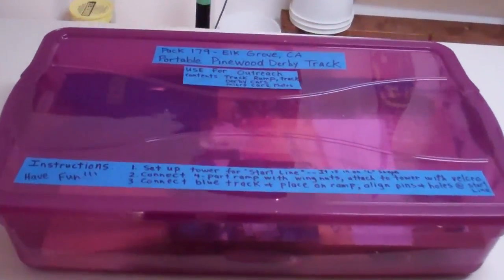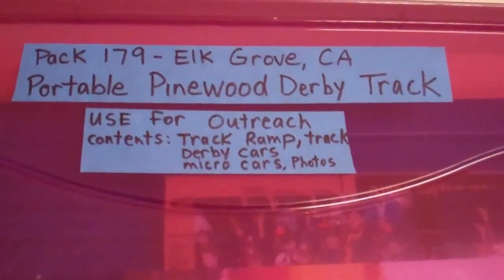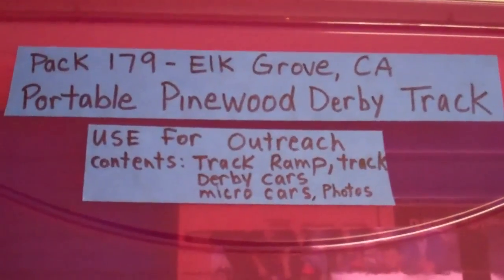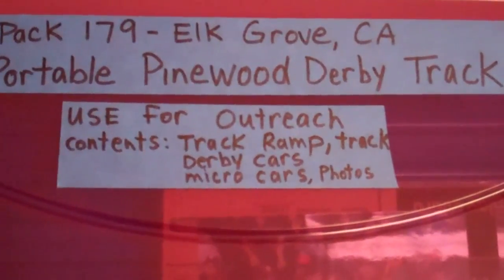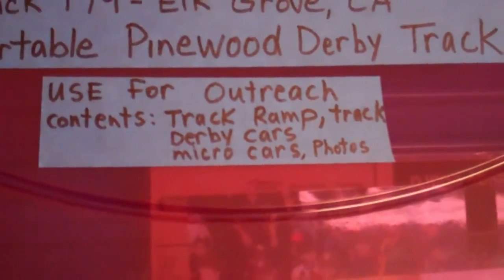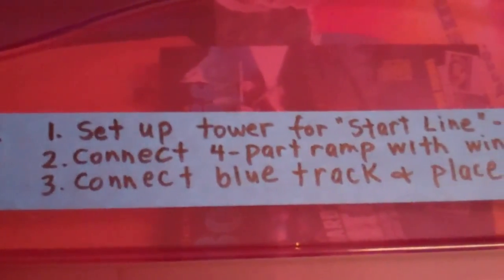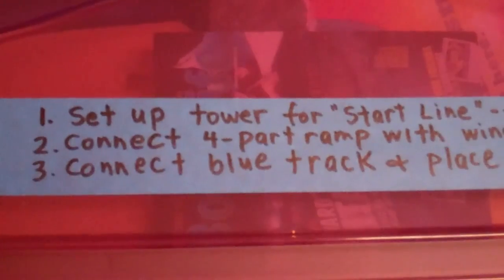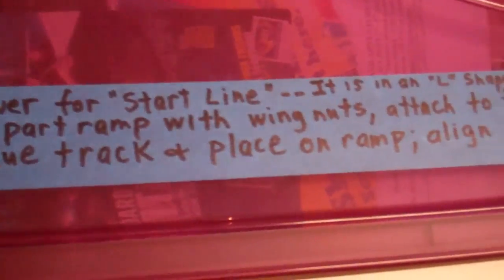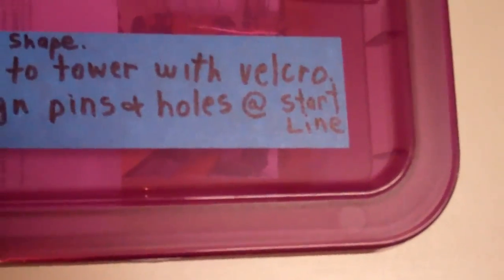I like things that are sustainable, so I put instructions on the outside and the plastic storage container can be easily transported in the trunk of your car. So, you can use this for outreach. It includes the track, the ramp, derby cars, some microcars, and some photos. And here's the instructions. Set up the tower for the start line. Connect a 4-part ramp with wing nuts. Attach it to the tower with Velcro. Connect the blue track and place it on the ramp, aligning the pins and the holes at the start line.